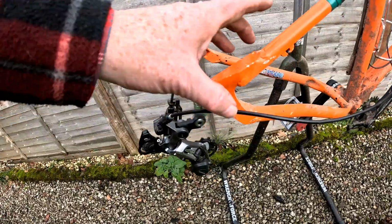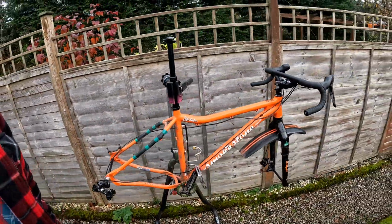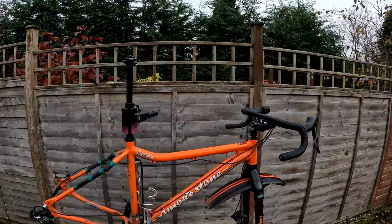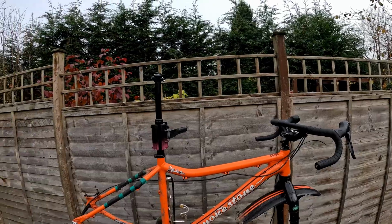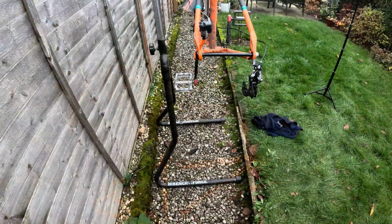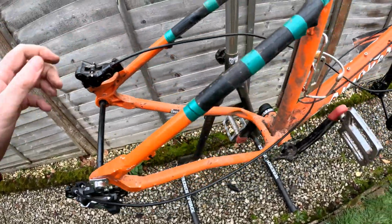There we go, rear mech in, loads of cable room. What do you think? It looks terrible, doesn't it? So a bit of progress. The rear mech's on, the brake calipers are on.